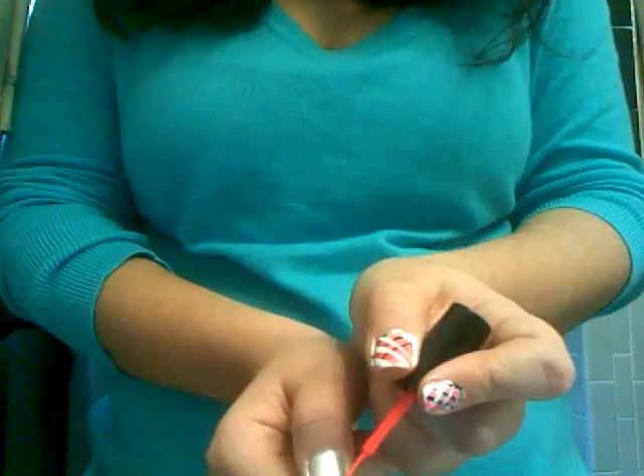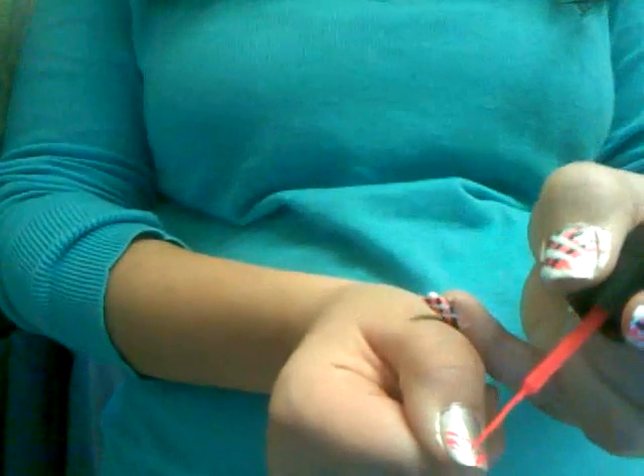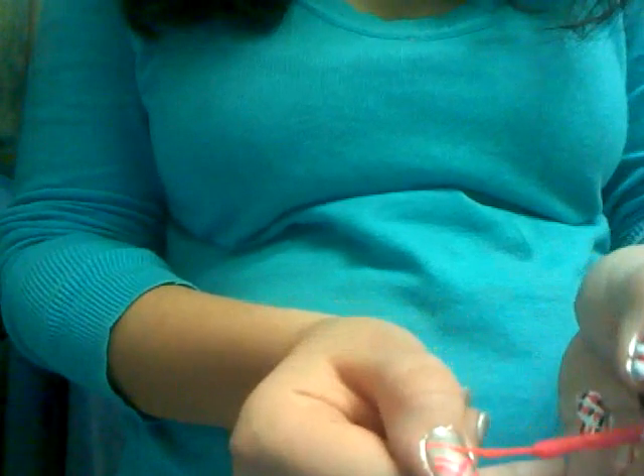Then you take another line and I make two diamonds in the center with the lines extending. You've got the one line and you pull it out this way — you can see how you kind of have the top of a diamond. Then I want to make the second line of a diamond, so I come back over to this side and extend it out — so I have three quarters of a diamond. Then I come up to the top, get more pink, and pull it out this way so it kind of makes a diamond. Then you have the top of your other diamond and you pull out to make the bottom half of the second diamond.